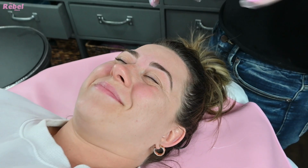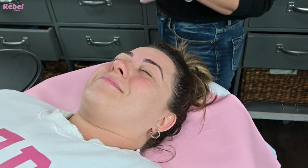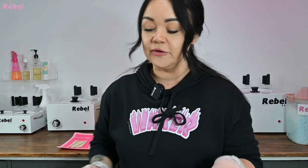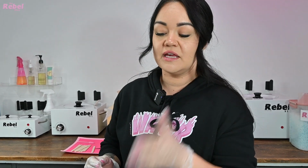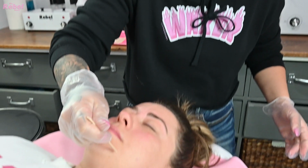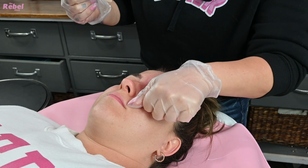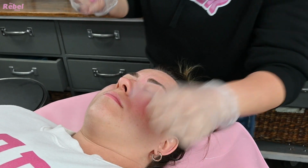Sexy, they look good. All right, now we're moving on to lip. So I already prepped. We're using pointer tool method too, but for lip, I always do the initial strip against the hair growth. This is the only area where I will do that, upper lip. So I start at the corner and I want to start lower so that we're really grabbing all those hairs that tend to hide right here in the corner. The lip does not start here. We want to start it all the way down here.